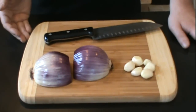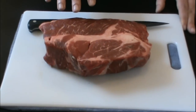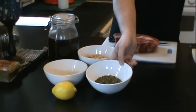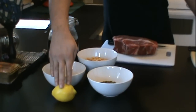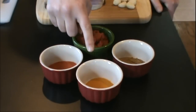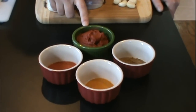So for the soup, we just need a few ingredients. I have a whole onion and 6 cloves of garlic. It's a 2.5 pound chuck roast, 2 cups of dried chickpeas that I've soaked overnight, 1 cup of mint, 1 cup of orzo, a whole lemon, and 6 cups of beef broth. 1.5 teaspoons of cumin, half a teaspoon of turmeric, 2 teaspoons of paprika, and a small can of tomato paste.